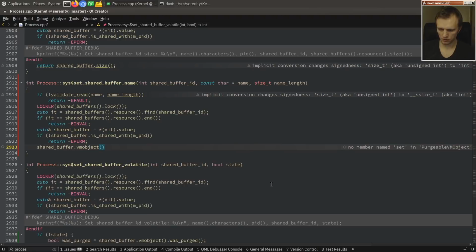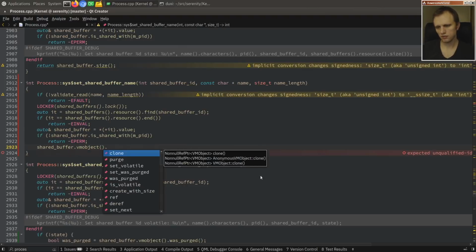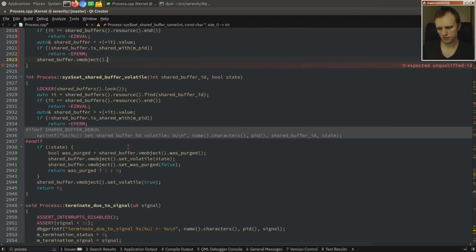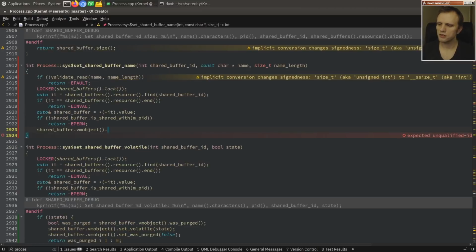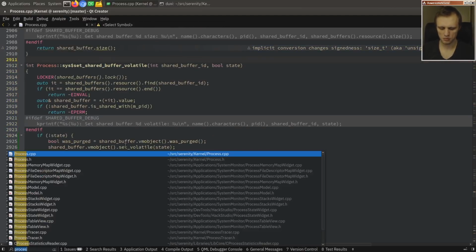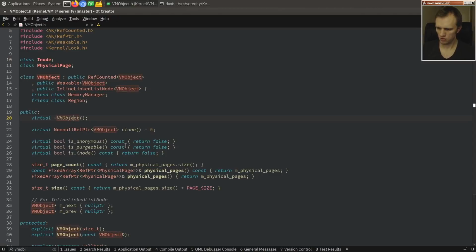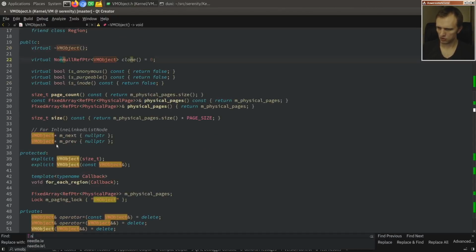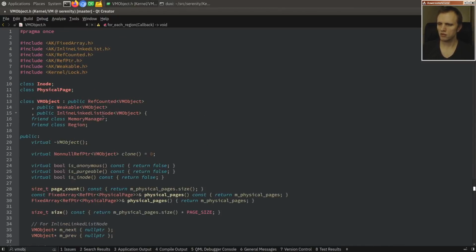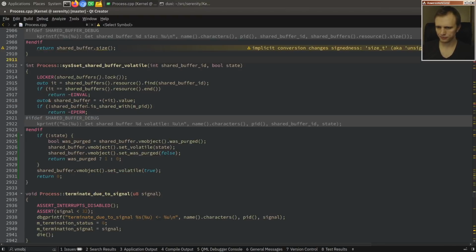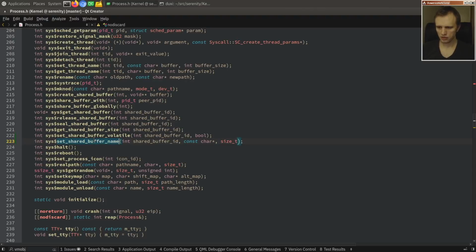Oh shit, how do we find the name of this guy? I guess the name is actually, it's not the VM object that has a name, does VM object have a name? No, it's the region that has a name. So then setting a shared buffer name, we don't need a syscall for that.